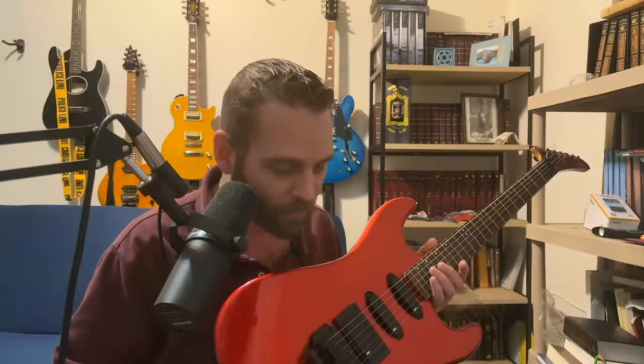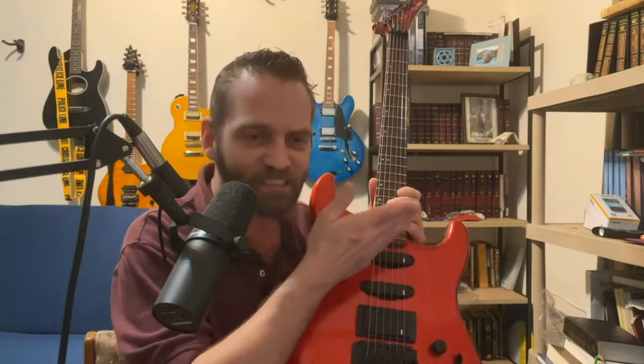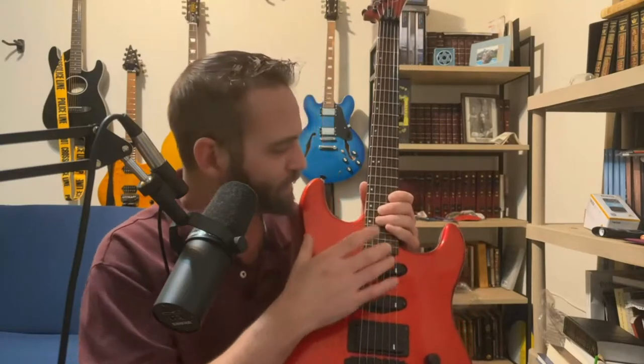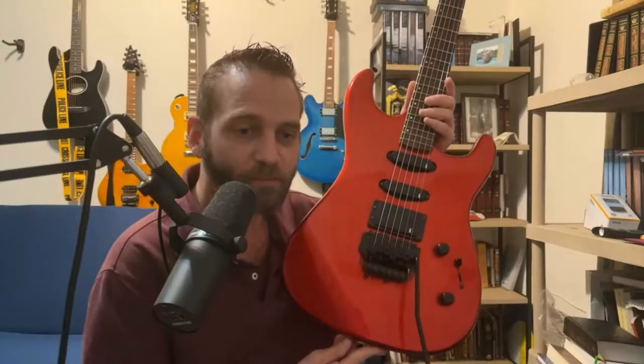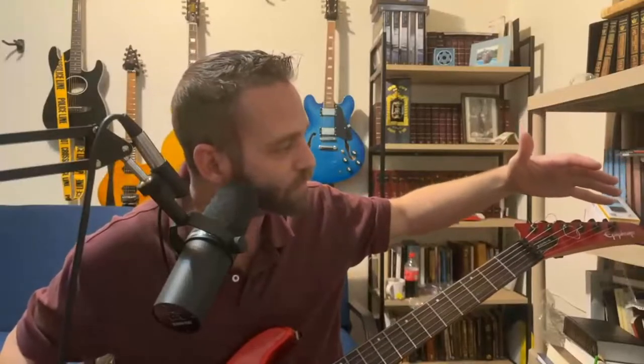I was shocked, blown away. I said I have never seen this model of guitar. I was not familiar with this Epiphone — I didn't even know Epiphone did a super strat. I didn't know they did one with a Floyd Rose, or one with HSS, or with this kind of strat cut. That helped me pinpoint when this was made, especially since the modern ones do it a much different way.